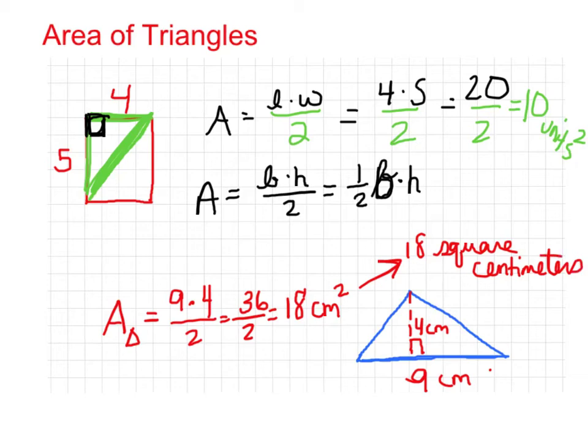Most times we abbreviate it because it's a little bit quicker. Once again, another way of writing this is to say it's 1/2 times the base times the height as well. So either way of writing it, you can write it as 36, then take half of 36 and get 18 centimeters squared, or I can multiply the 9 times the 4 and then divide by 2 afterwards.